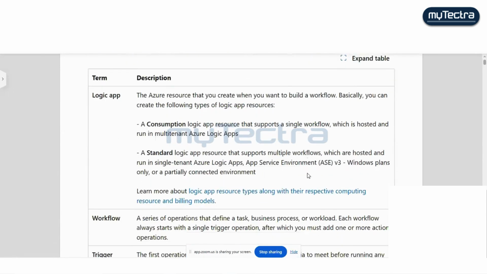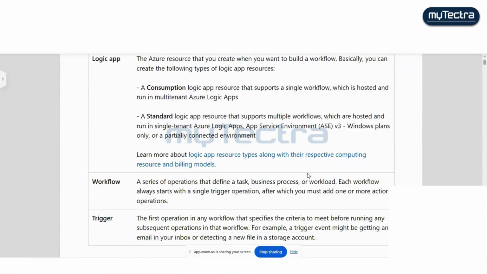So here are the key components, or key terms, used in Azure Logic Apps. Whenever we develop any logic apps, we need to create two resource types here.